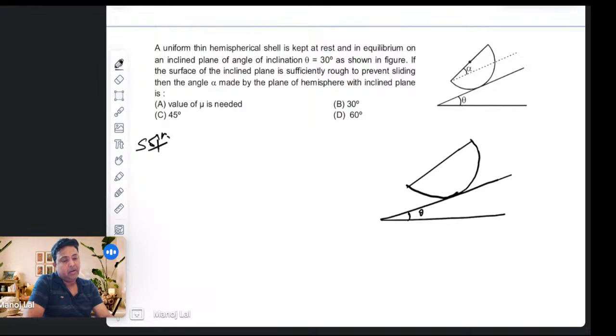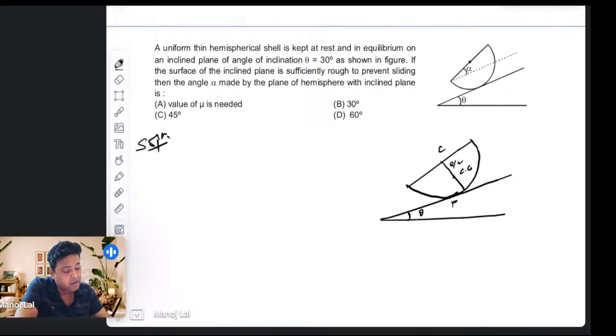Well, all right. So this is the hemisphere and this is the point of contact, you can see. And let me write a few things. This is the center of curvature of the hemisphere. This line is passing through the CG, so this point is the center of gravity. And for a hemisphere, this distance is r by 2. All right. And let me mark a point, say P, which is the point of contact of the hemisphere and the surface.